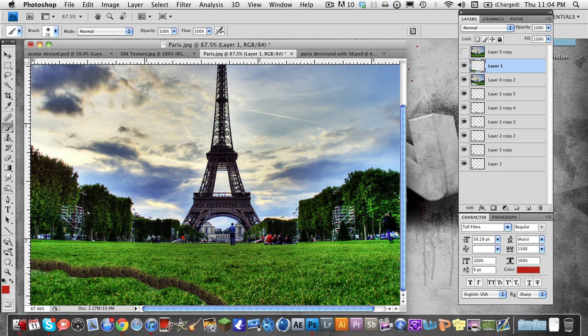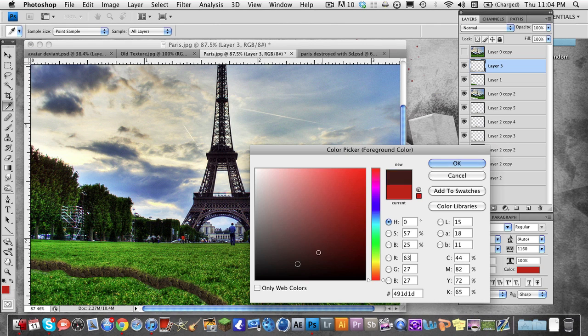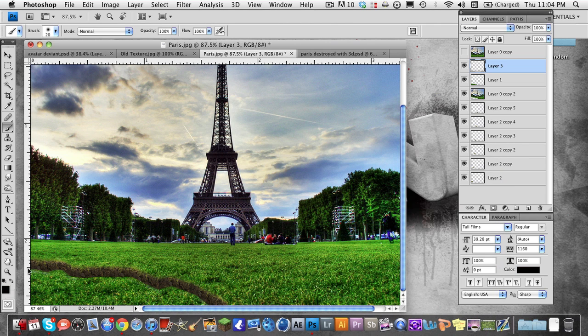It's about a 25, actually about a 20, and make a new layer above your grass layer. And you're going to want to go ahead and make the colors black, just black, and outline a path beneath the dirt. It's going to be our shadow. It's going to look done right now, but once we actually mess with the settings of this layer, it'll look a lot better. So go ahead and outline a path.